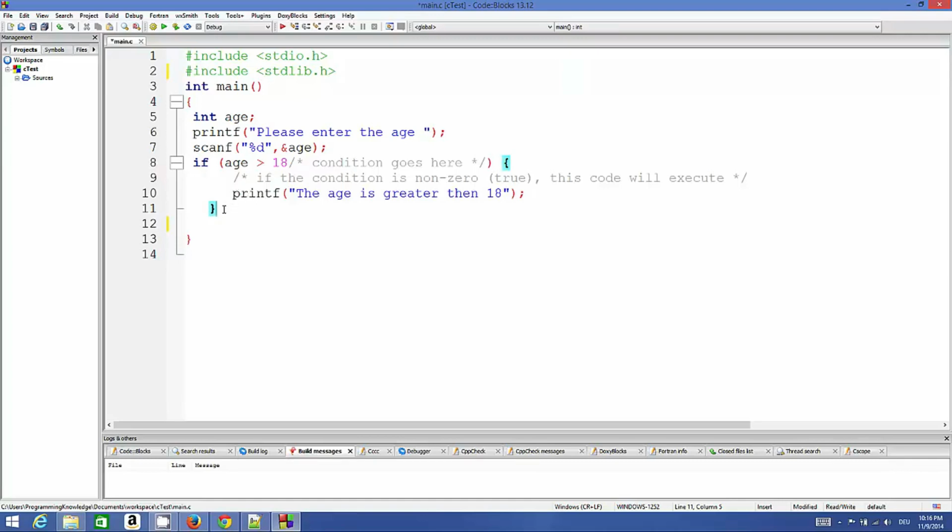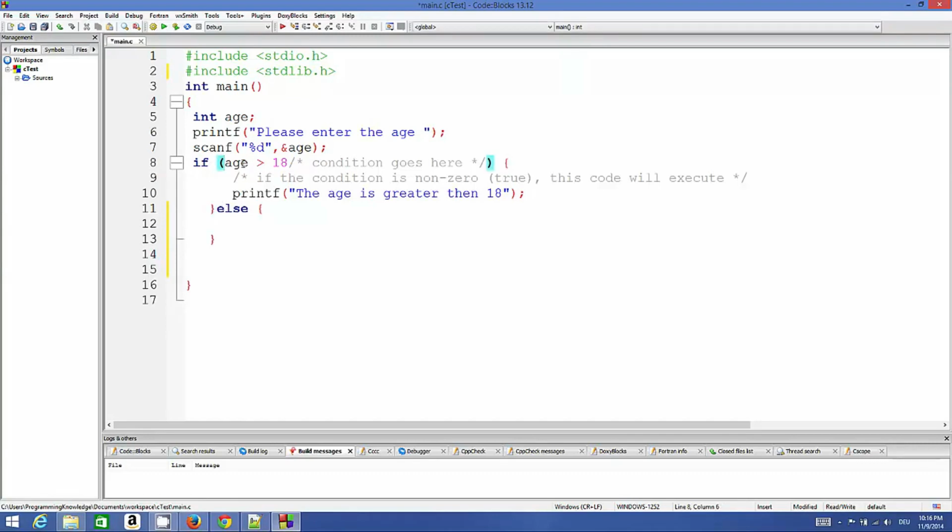You can write some condition, for example an if condition, like in our last video, but there is a condition called else which catches all the conditions which are not true, right?